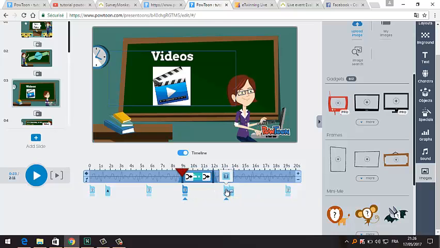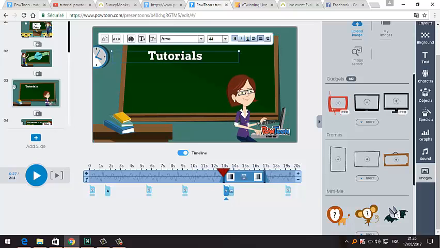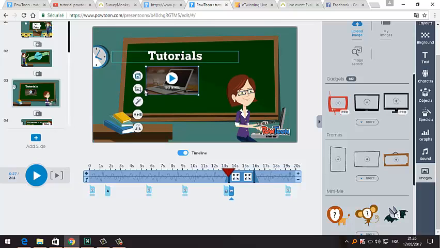Then we have another text and image, the same thing. We have a text box and an image that you have to upload from your computer.